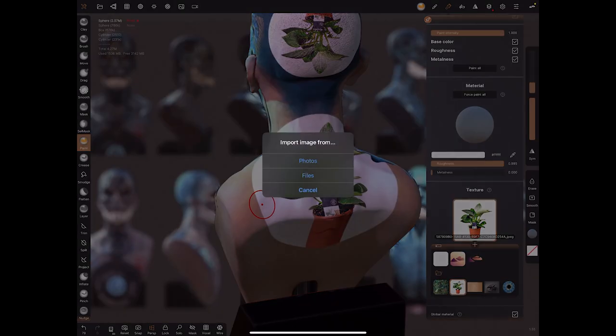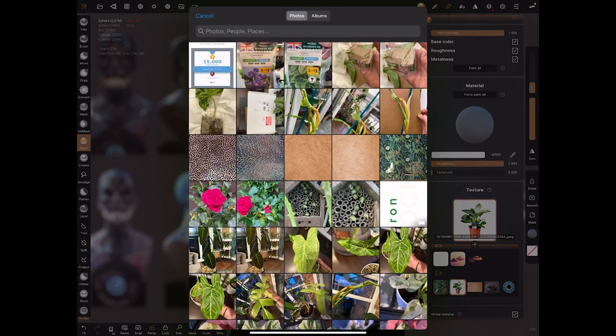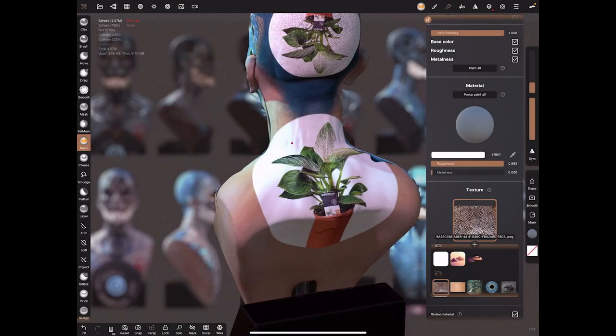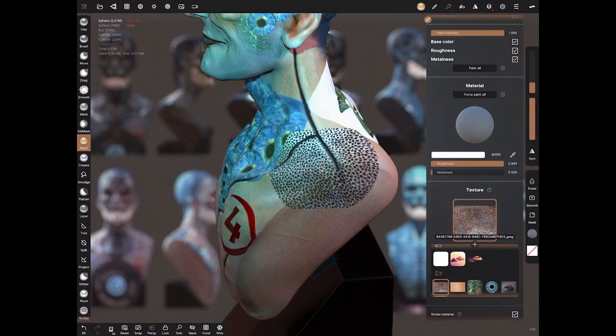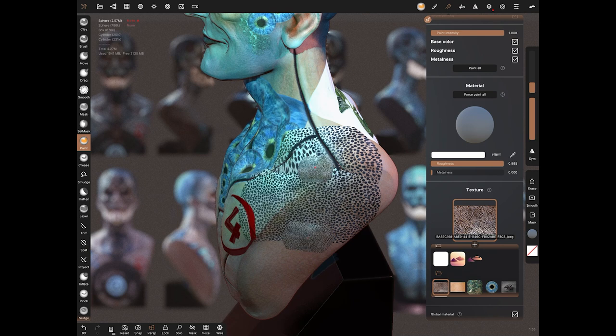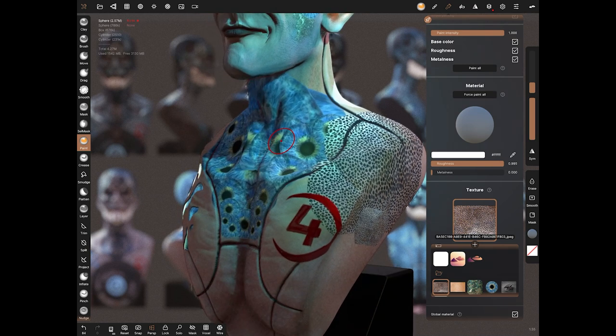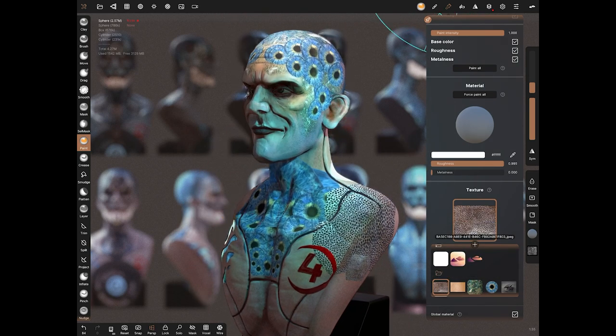So let me give you one more example. We'll just open photos and we'll just bring this pattern in. And say we want this, so that's just a full pan. Now the edge, as you will know, is hard because the image is just a square, and our alpha is just a square as well. So again, back to what we tried. Let's just put something like this dotty pattern from our T-Rex pack.